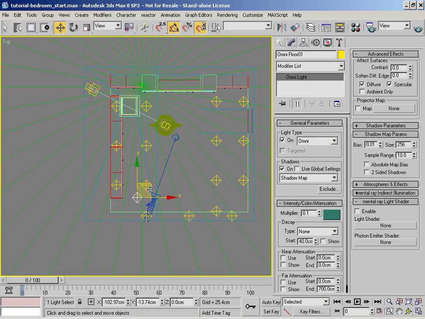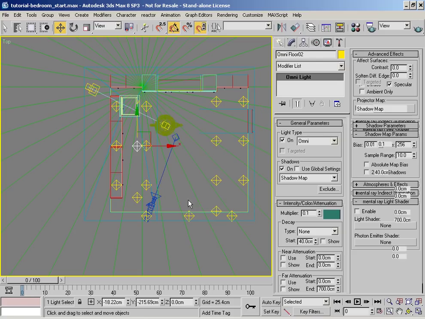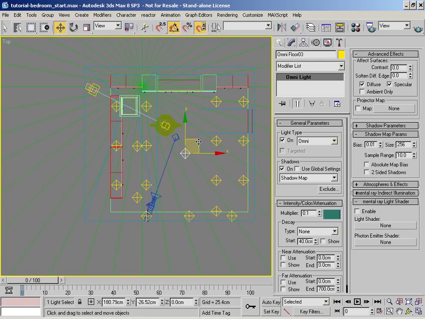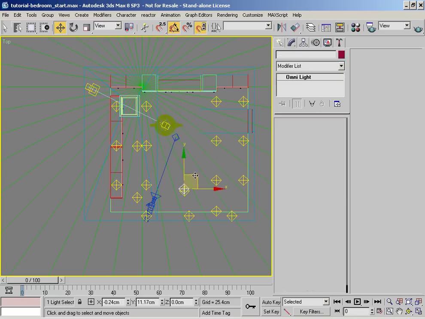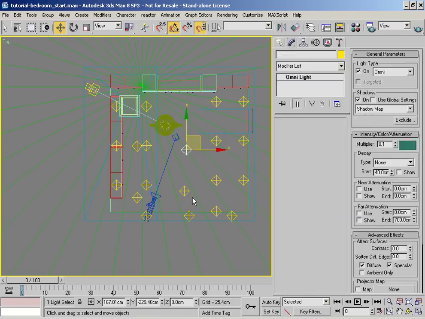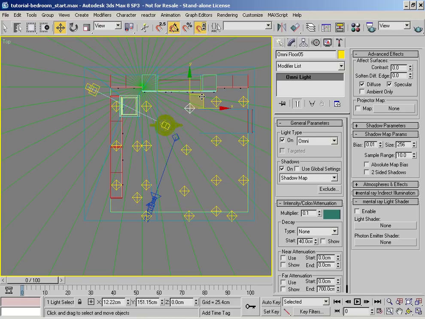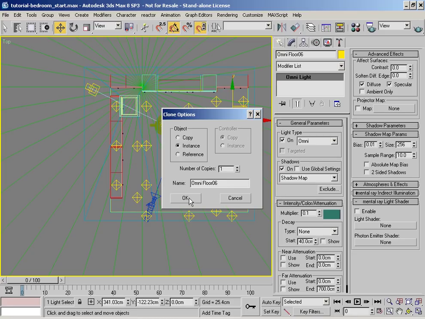So let's drop one there. We'll drop one there as well. Let's drop another one, say about here. We'll drop another one here, and then we'll drop another one here, and finally one there as well.